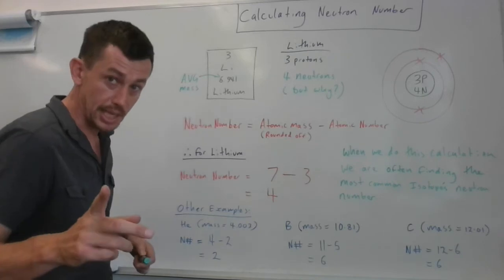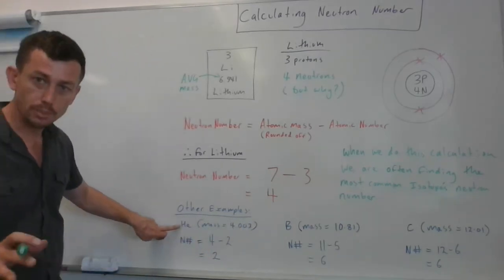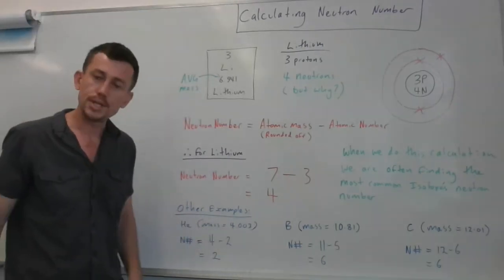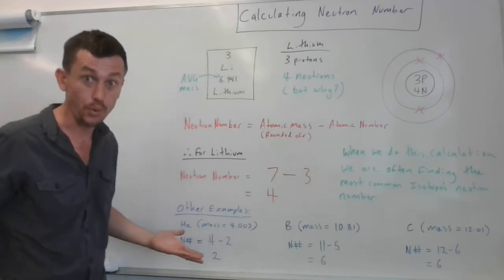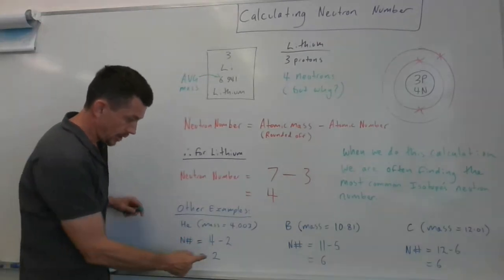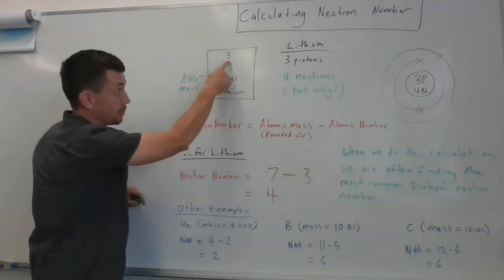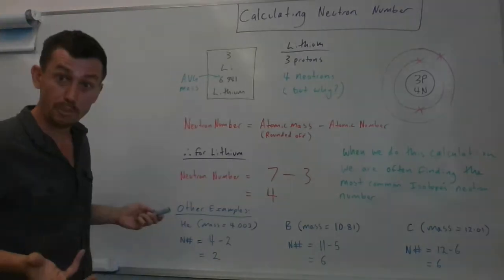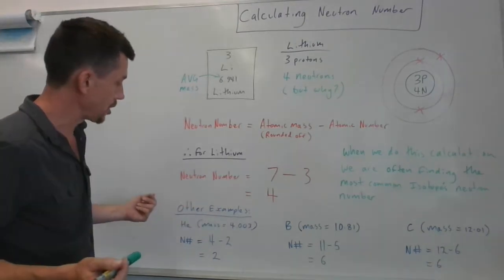Now, I've applied this calculation to 3 other elements down here, okay? Now, helium, when you look on the periodic table, you'll see that its atomic mass on its square is 4.003. So in that case, I need to round that 4.003 off to 4. Very easy to do, isn't it? And I simply subtract the atomic number for helium, which when you look on the periodic table is 2, and I end up with 2. So if I draw a helium atom, or if I'm asked what the neutron number of helium is, I'd just say 2. Very, very straightforward there.